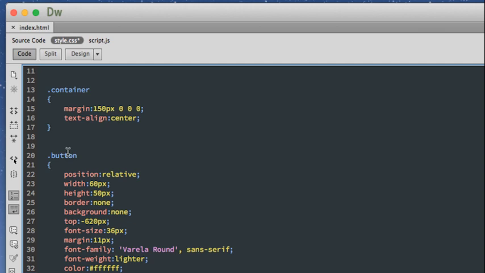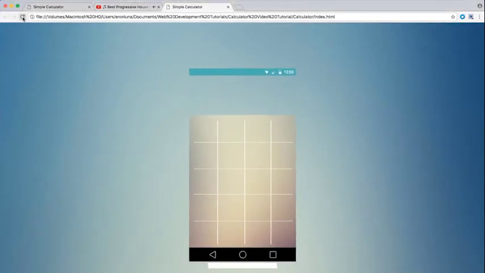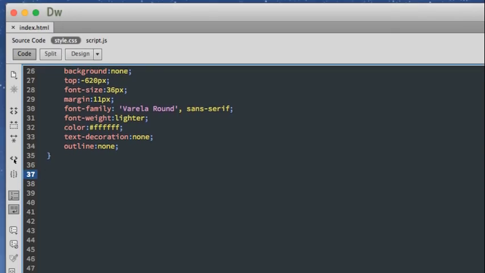Text decoration none, and I don't want an outline. So let's save my file, check out my progress, and so far everything's almost aligning, and we're just gonna keep on working further on our CSS file. That way we can kind of finish our CSS.